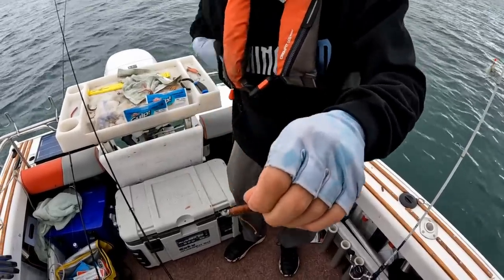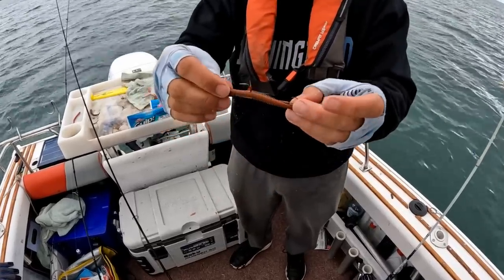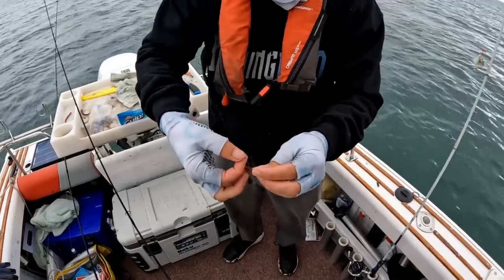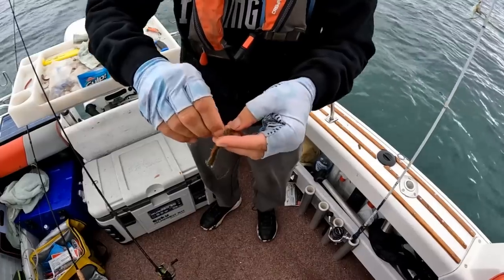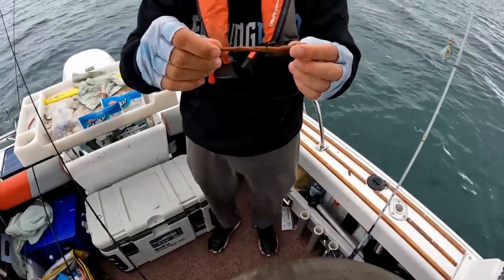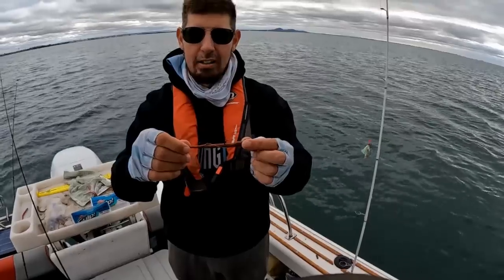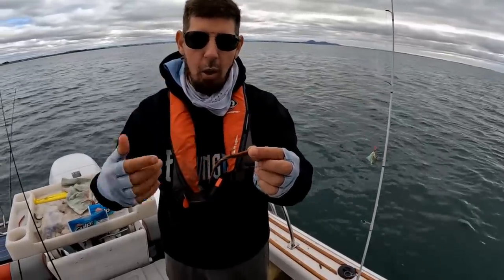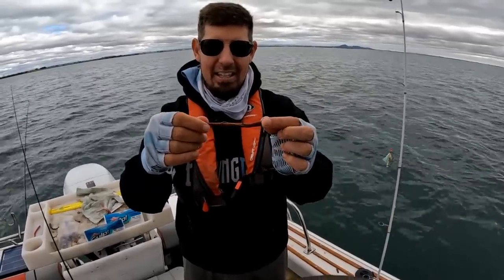And then what you want to do is grab your assist hook, and you want it so it's basically sitting like that there, pinned in. So this can be the tricky part. What you need to do is put that on a slight angle, and then on the same side slide that, so that way the full hook is exposed. And there you go, that is the perfect rig setup. And what you can see about that is it's dead straight, so you haven't done it where it's on an angle. And trust me, if it's angled, it won't swim properly. So the straighter you can get it, the more hook exposure, and that there is a whiting killer.